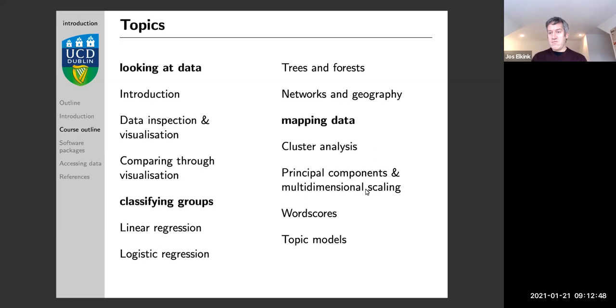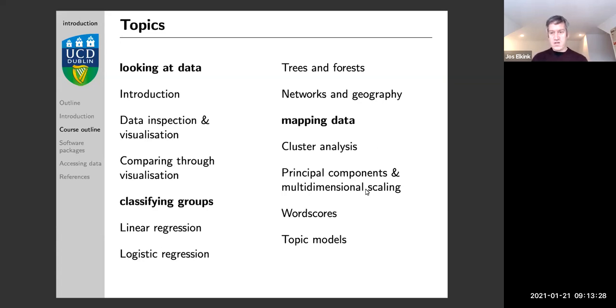The third block, we leave it more to the data to speak for itself. We are not going to say what groups we are looking at, but we're going to say how can we visualize or look at this data in more complicated ways than we do at the beginning of the course. So are there certain clusters in the data that we can notice, or are there underlying dimensions that are visible in the data? This is also a lot about reducing the complexity of data. You have a lot of variables and a lot of cases, and you want a more simple representation. What can we do?